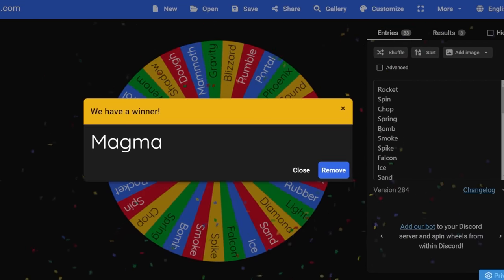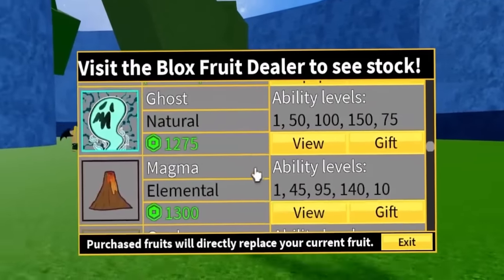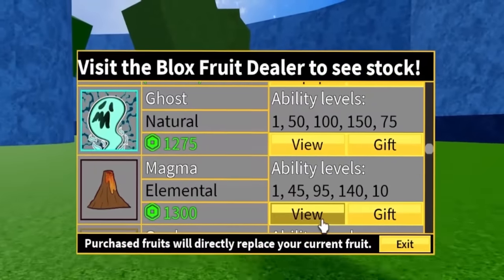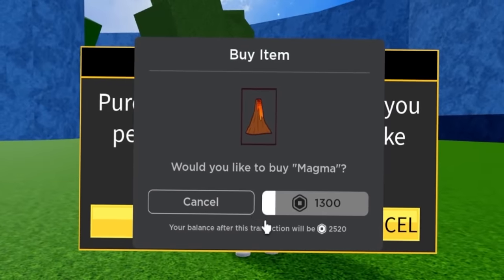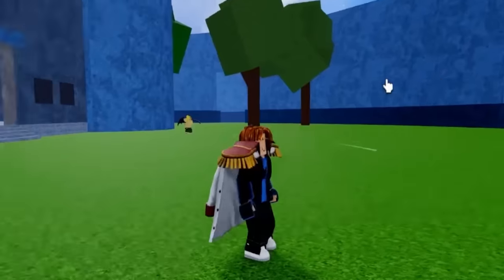Okay, so let's go use magma. I think that could be really, really good. So let's go buy magma right now. Okay, magma. I'm pretty excited about magma. Okay, magma is 1,300 Robux. Really? Okay, guys, another Robux spend for you guys. I'm literally doing this for you guys. So you guys have some content. Okay, so let's go over here. Come on. Now we have magma fruit.